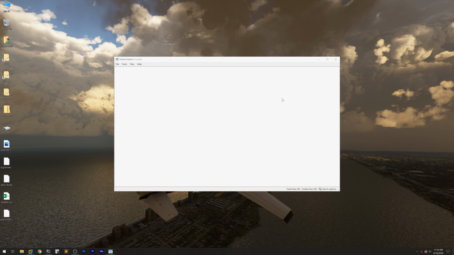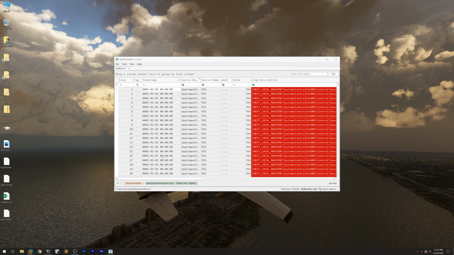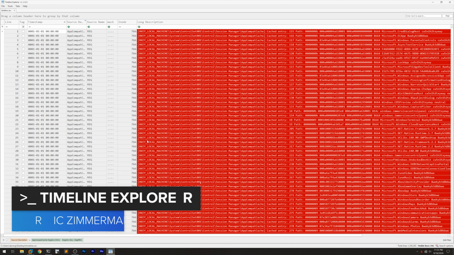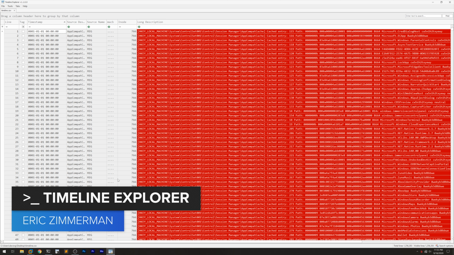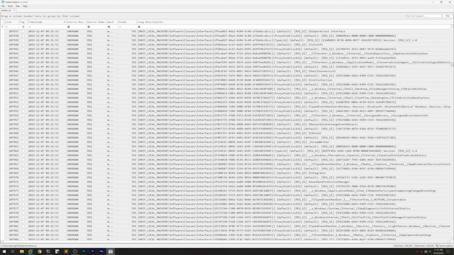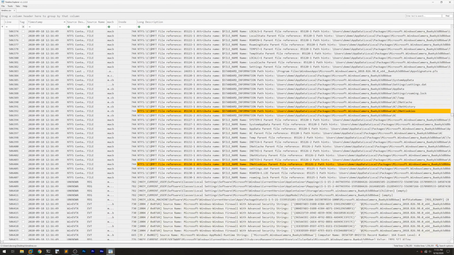So here's Timeline Explorer, and all I'm going to do is drag the timeline.csv file from the desktop into Timeline Explorer. Be patient, again, this is a large CSV file, and once it loads, we'll be able to get right to analyzing the data. And we're done. So let's go ahead and maximize the Timeline Explorer window here to make it easier to view the data. Notice in the bottom left, I have a filter applied from a previous investigation. I'll click the X to get rid of that. And in the bottom right, you'll notice the total lines and visible lines match at more than 1.2 million.